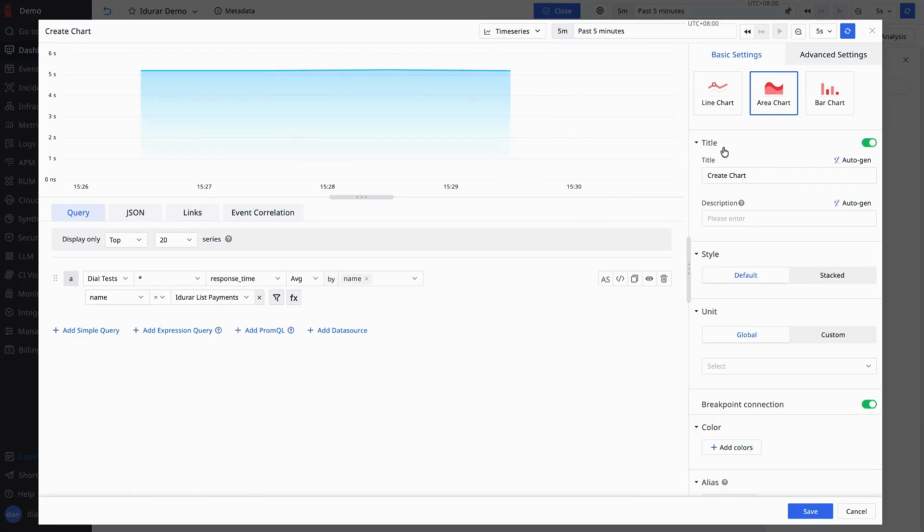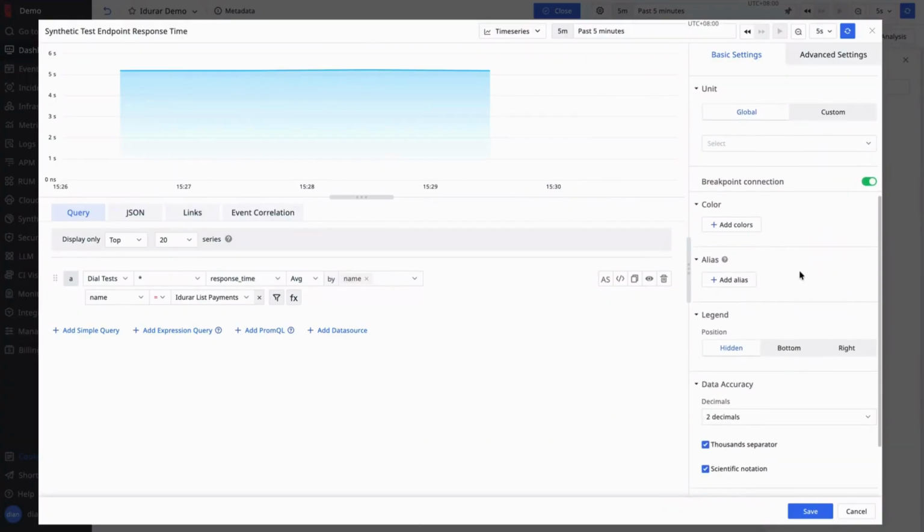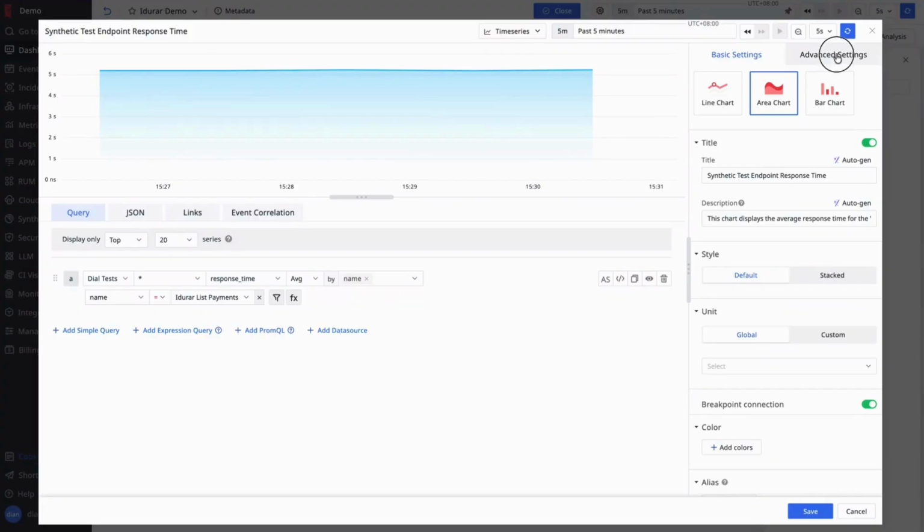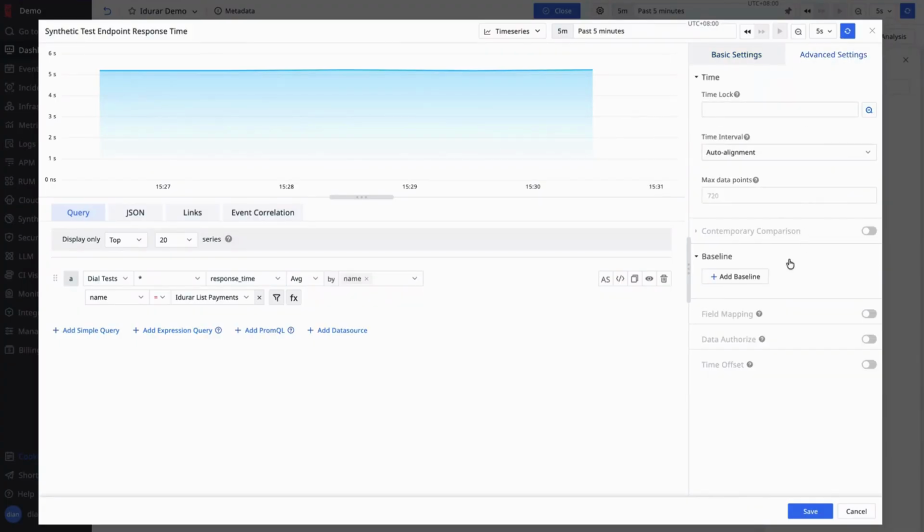Nice. And for this chart, we're going to call it... Under the advanced settings, we can also add a threshold.